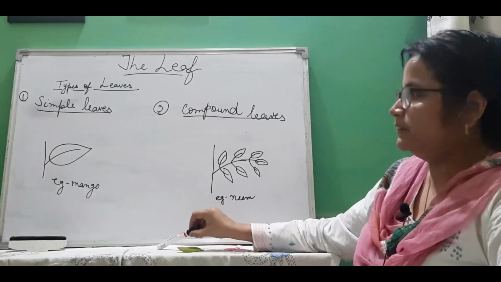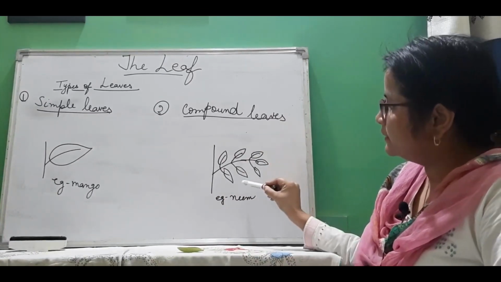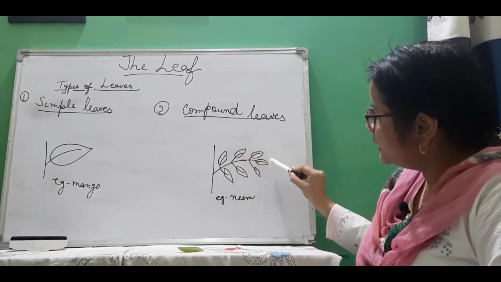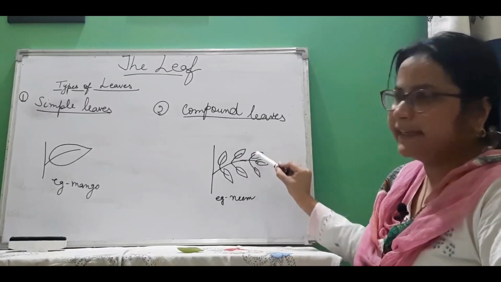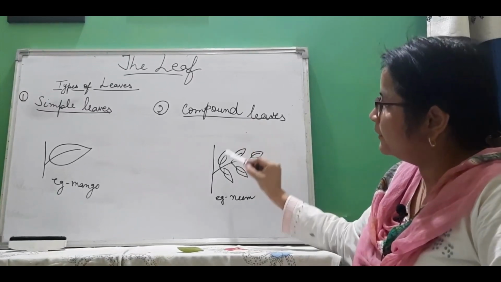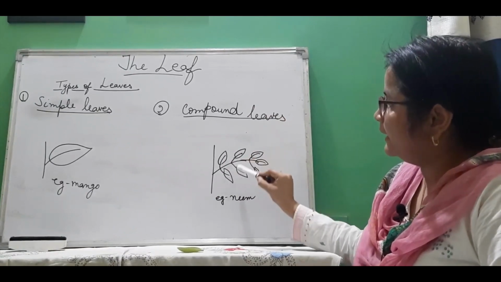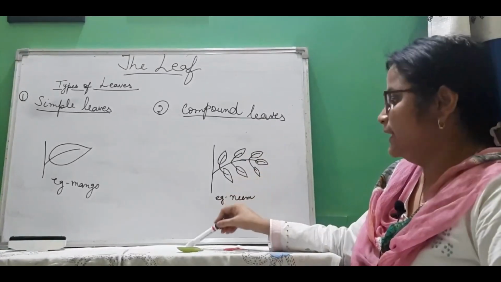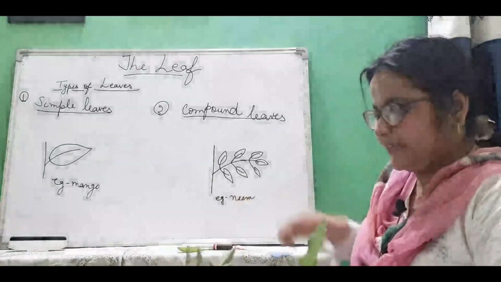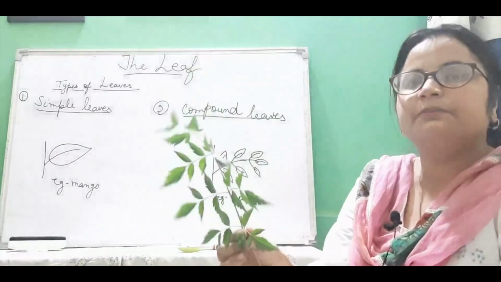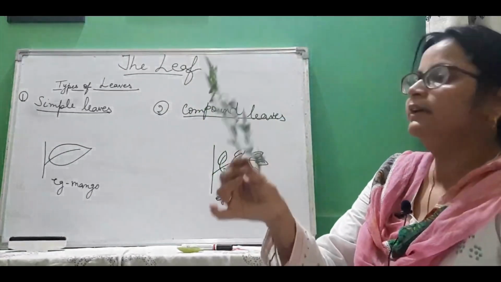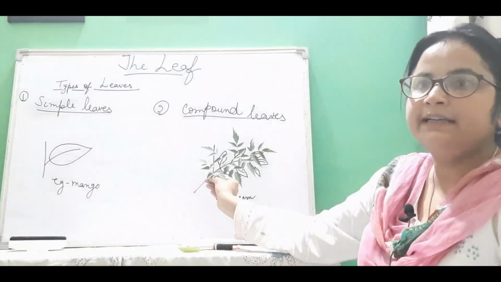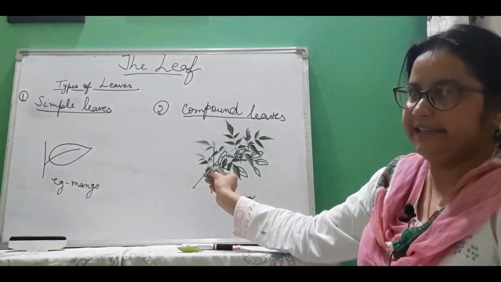Another type of leaf is known as compound leaves. Now you can see, children, this is the stem and this is the node, and on this node the lamina is divided into small different segments. So in the compound leaf, the lamina is further divided into simple leaflets. That's why it is known as compound leaves. Examples are neem and rose. You have seen neem plant everywhere, or rose plant. Rose plant is also the best example of compound leaf. You can see this lamina is divided into different segments which are known as leaflets.